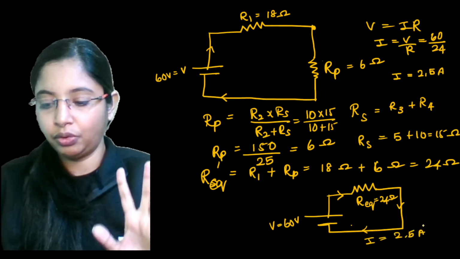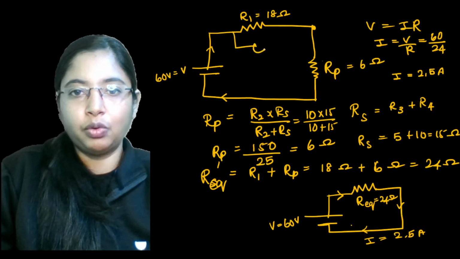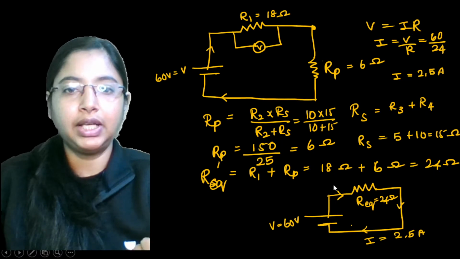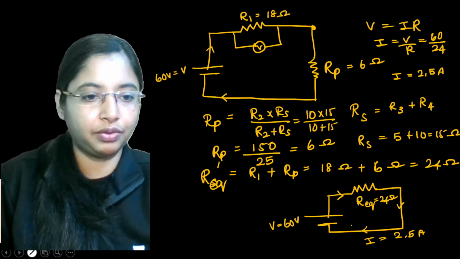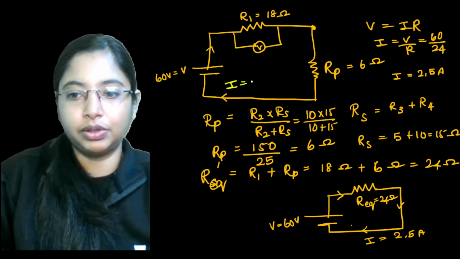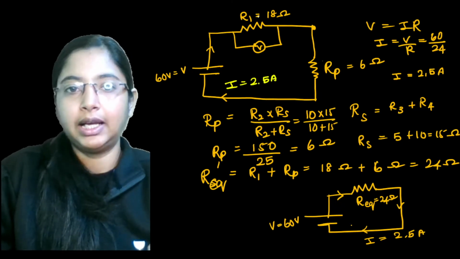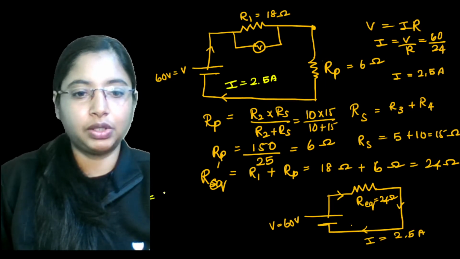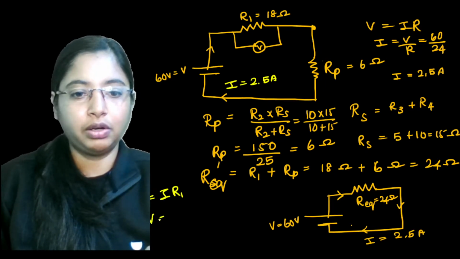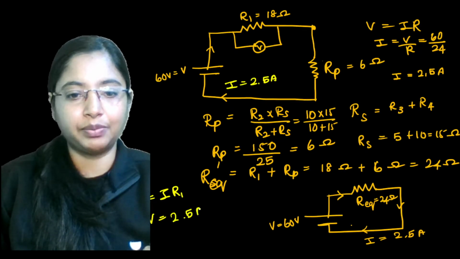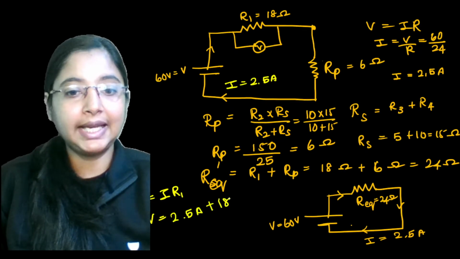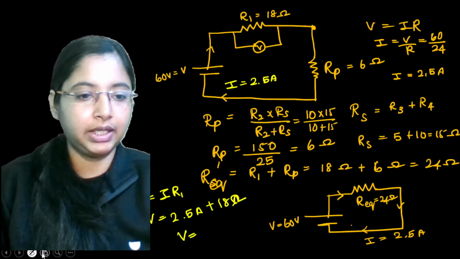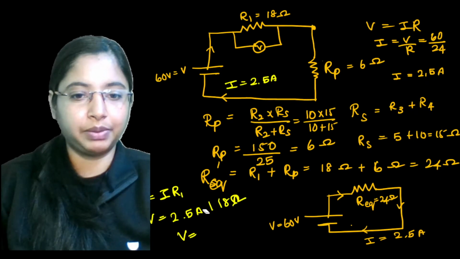Okay, now knowing all this, if I connect a voltmeter over here, what will be the voltage drop across this resistor? We know the I value. We just found what is the I value over here, right? We found I to be equal to 2.5 amps, right? And we know this resistor is R1. So this voltage, if you want to find, V is equal to I into R1. I we know is 2.5 amps, okay? R1 is nothing but 18 ohms. So your voltage will be I into R, right? So here you have to multiply.